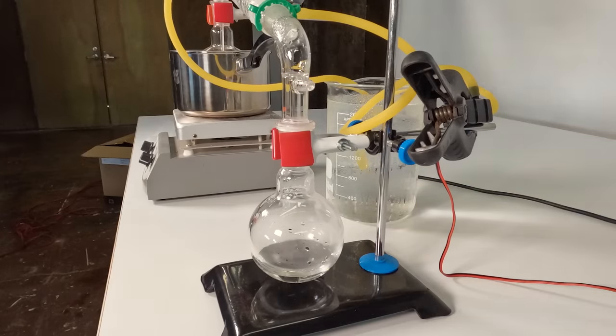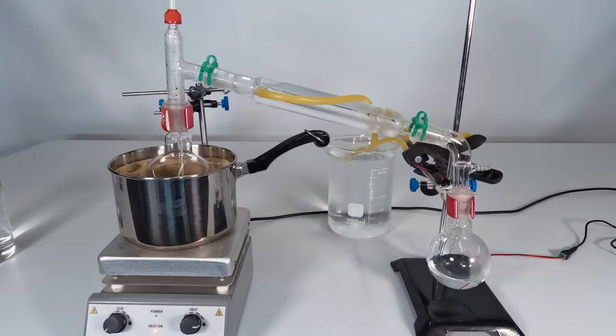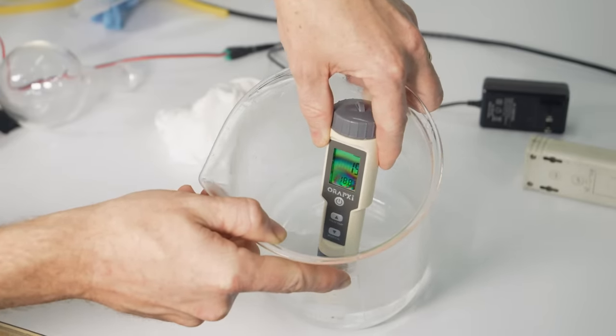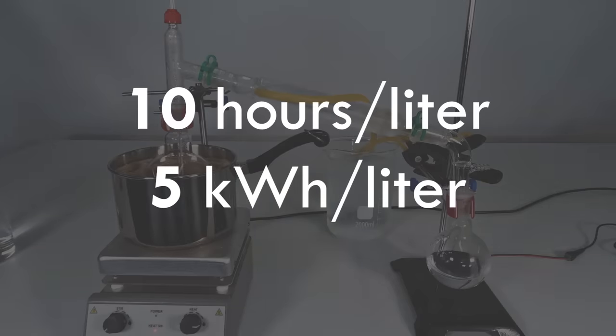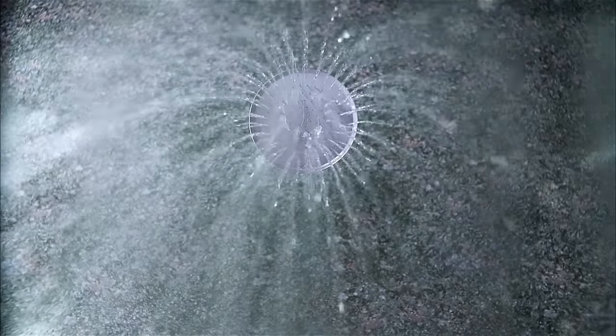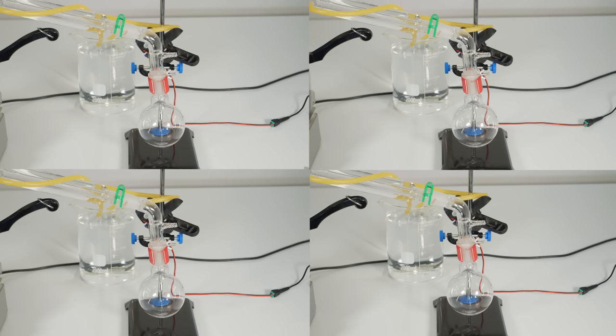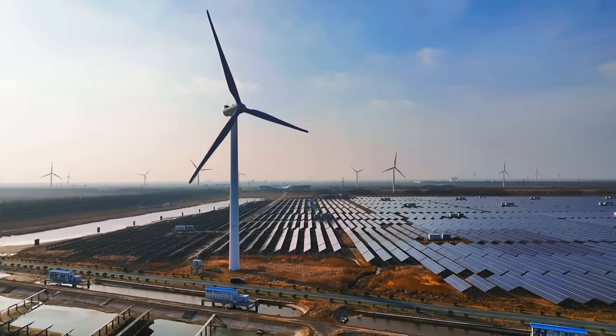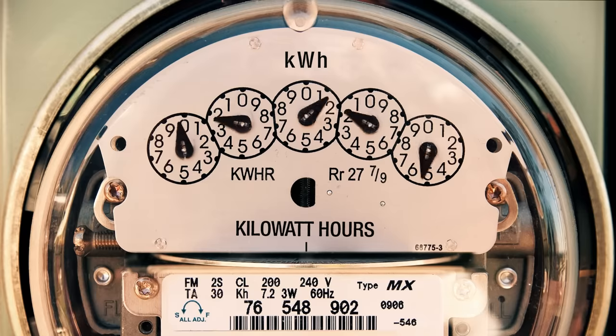This pump moves ice water through the condenser to encourage condensation, if the tube doesn't slip out of the beaker and spill ice water all over the table. In my receiving flask on the right, I should have distilled water that's nearly salt-free. Testing it out with a meter, the dissolved solids are practically nil — just a few parts per million. But it took nearly two hours to get only 200 milliliters of water, and about a kilowatt hour of electricity. A rough estimate for a US household is 300 gallons, or 1,100 liters, per day. To produce that much water using my distillation setup, I would have to scale it up nearly 500 times, consuming nearly 6,000 kilowatt hours in a day. At the average residential US electricity price, that's roughly $800 per day. That's an expensive shower.